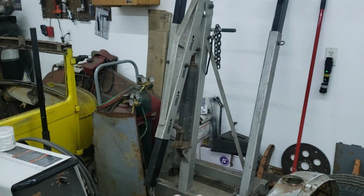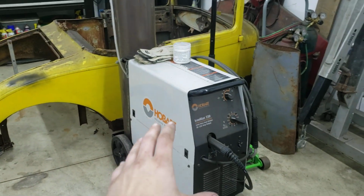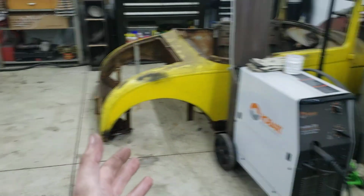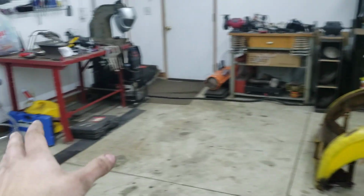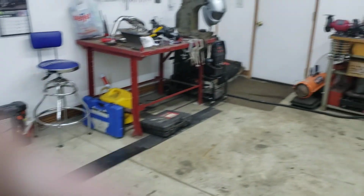I got my engine hoist folded up and put away, and the welder is in a pretty good spot for everything going on. Sorry, I'm just kind of winging this on the first try to tell you guys about everything going on.